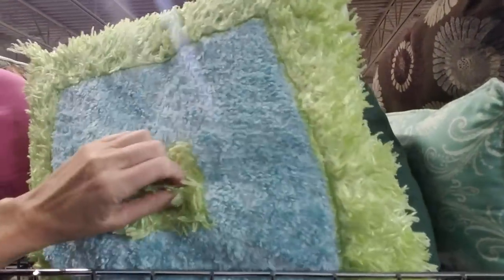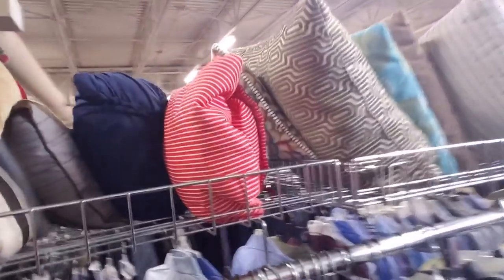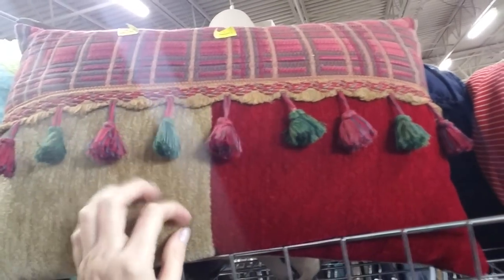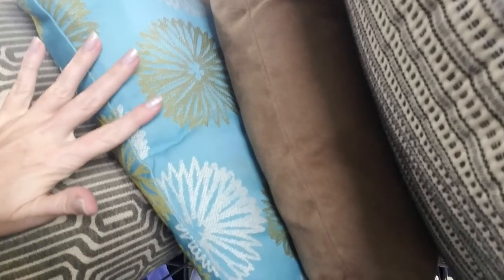There's a furry one. Look at that — it's like a towel. I'll put it back. Ooh, look at this one. This is cute — look at the little dingle balls on it. I need to do another pillow scratching video. I love the colors of this one. Look at that — I love that blue with that sort of a gold color, and then this off-white. That's really pretty.